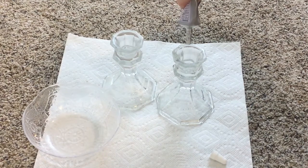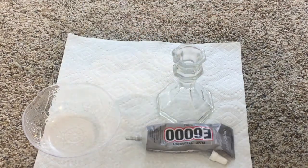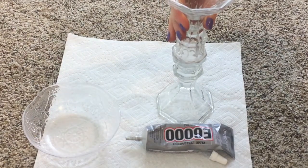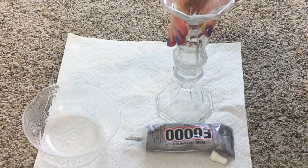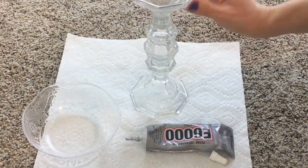So let's get started. First, we're going to talk about making the stem of the vase. You'll just need these three pieces. These two here are glass candlestick holders that I got from the Dollar Tree. They were $1 each. I appreciate the detail put into these considering they were only $1 each. Run glue along this rim here, so put a little glue on there. You'll want to line up the edges so it fits together nicely and seamlessly. When I did it, I let them stand overnight, but they really didn't even need that long. Probably let it stand for like an hour and move on to the next step.